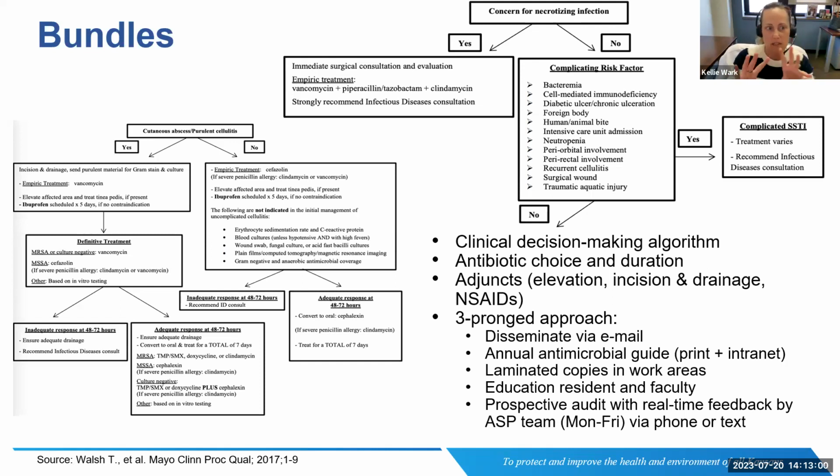They posted this in common areas where the prescribers would be sitting. They put laminated copies in work areas. They put this out via print, email, and intranet. And this was also a facility that had learners, so they provided education to residents and faculty. And then they provided audit and feedback Monday through Friday via text or phone. Next slide.